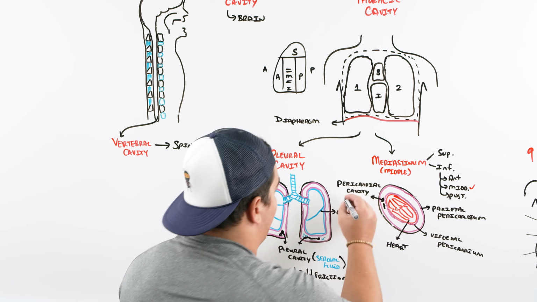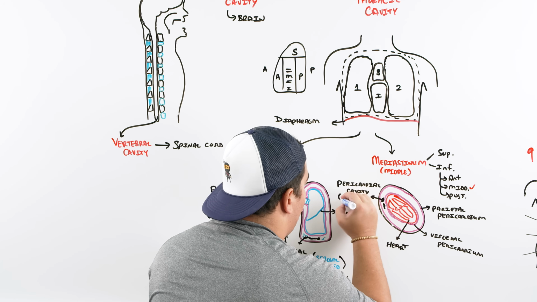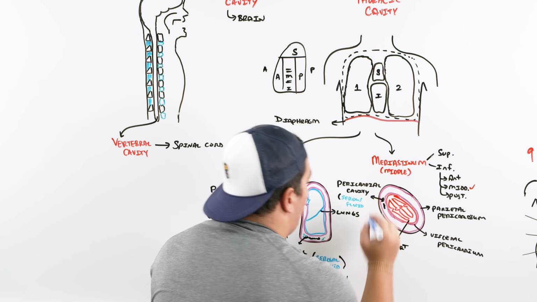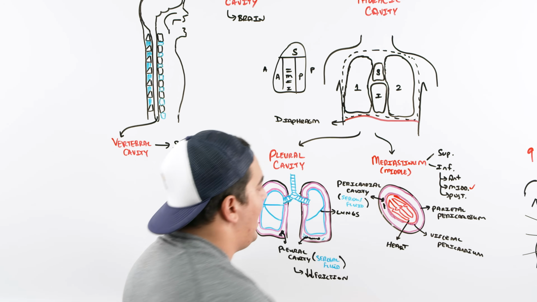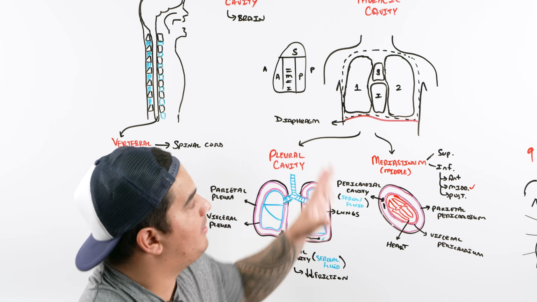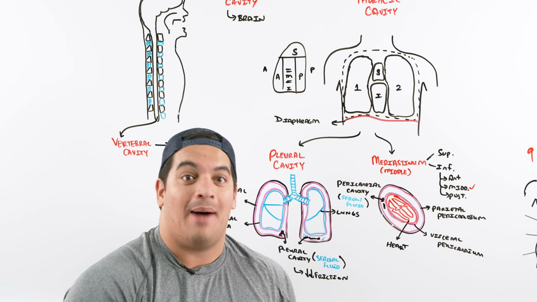What's actually contained in this? Serous fluid. So again, same concept here. What do I find in this? Serosal fluid or serous fluid. And what is that supposed to do? Reduce friction, right? So that whenever the heart is contracting and relaxing, it doesn't rub up against the two layers. That's the concept of the thoracic cavity. Now, my friends, let's talk about the last cavity called the abdominopelvic cavity.